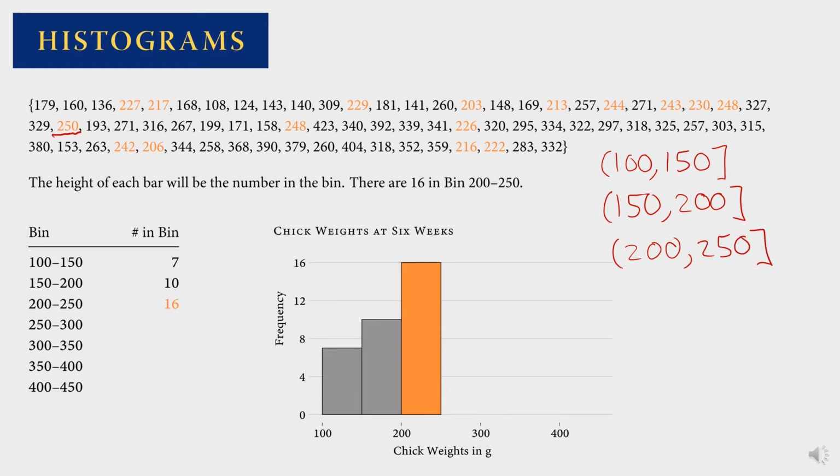If you recall the interval notation with the round and the square brackets, it doesn't really matter how we break these up though, because we don't expect continuous data to hit any specific point, and this graph is not meant to be really precise. It's meant to give us a kind of a rough idea of the shape. So we just need to make sure no one point winds up in 2 bins.